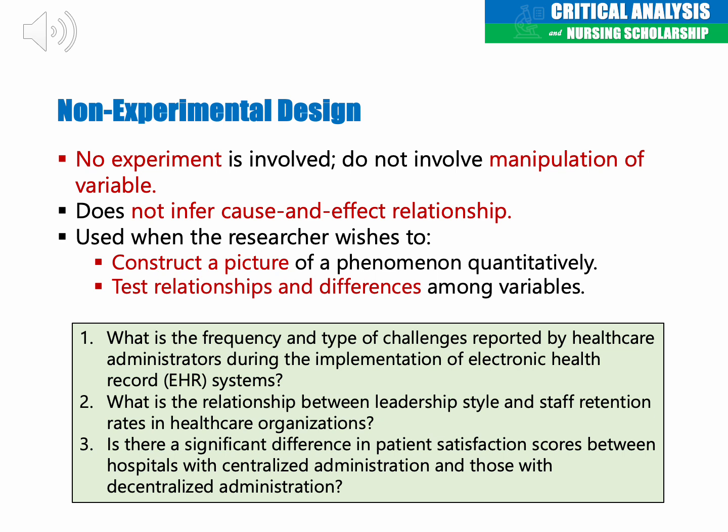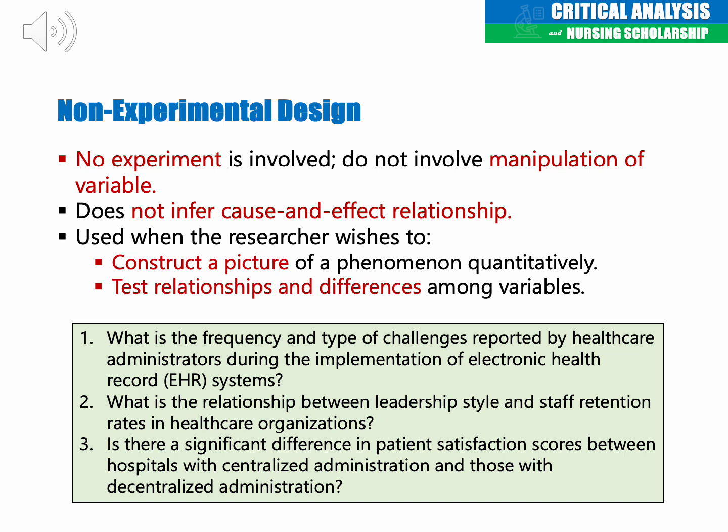Non-experimental designs are also used when we want to test relationships or differences among variables. For example, to see if there's a relationship between job satisfaction and intent to leave among nurses, or to compare stress levels between ICU and medical surgical nurses. Because we're not intervening or manipulating variables, non-experimental designs are often used when manipulation would be impossible, unethical, or unnecessary. The key here is we're observing and measuring, not changing anything.